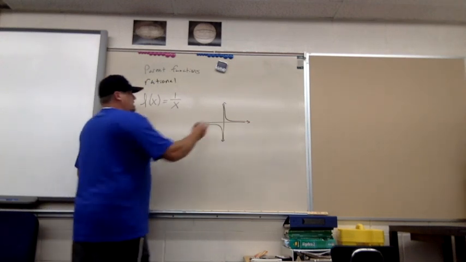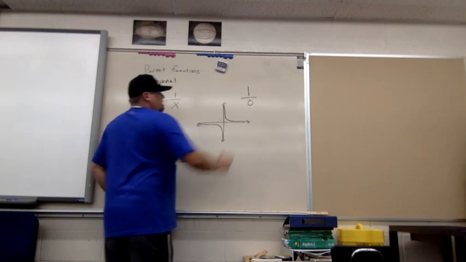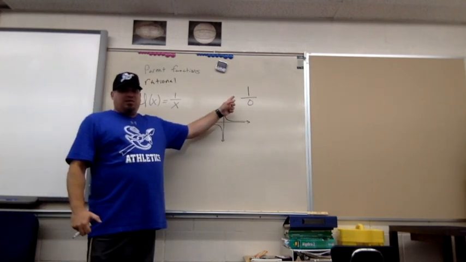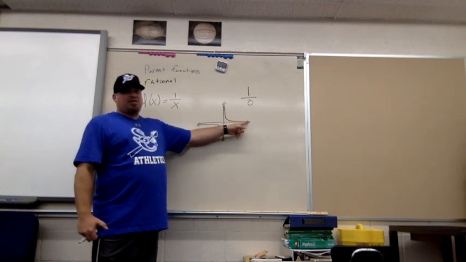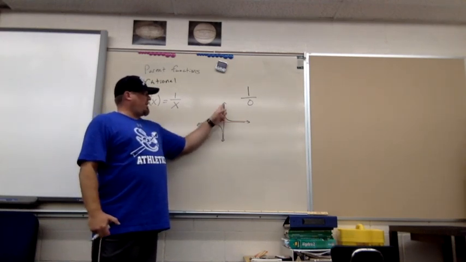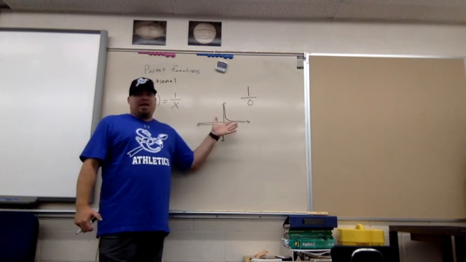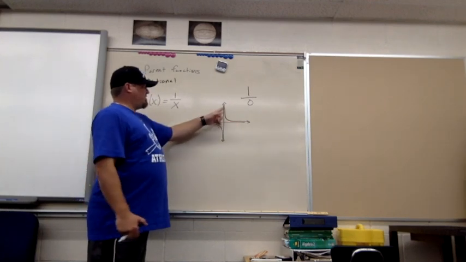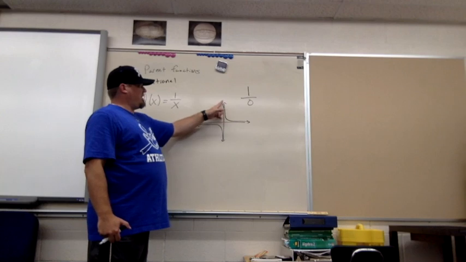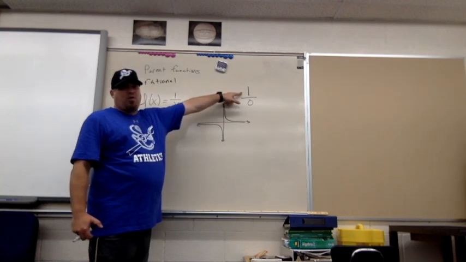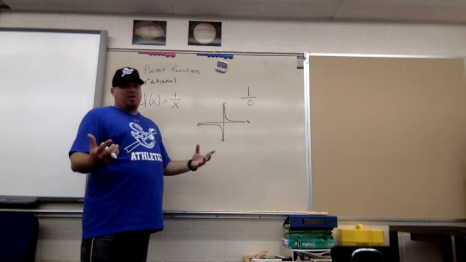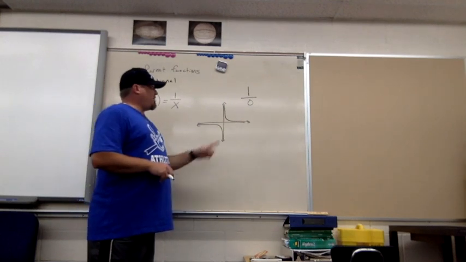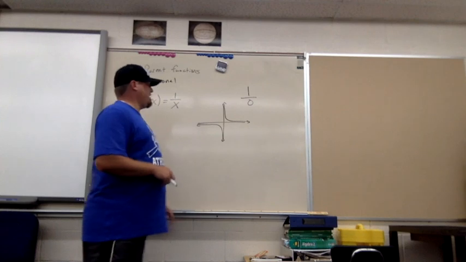However, we cannot divide by 0. So none of these graphs are ever going to touch the axes. Okay? It's never going to touch this, because we can never have 0 in the numerator because we have 1 in the numerator. We can get really close to it because we can get really big numbers or really small numbers there. However, it's never actually going to touch 0.